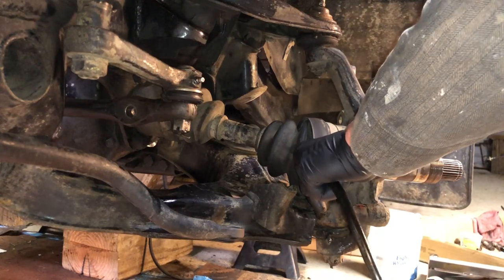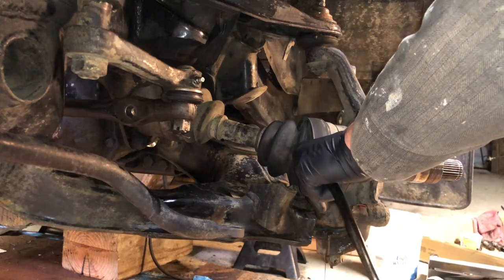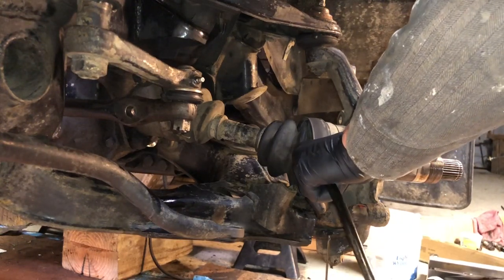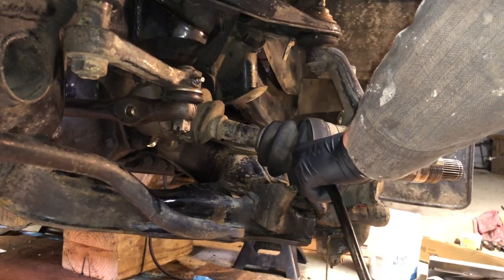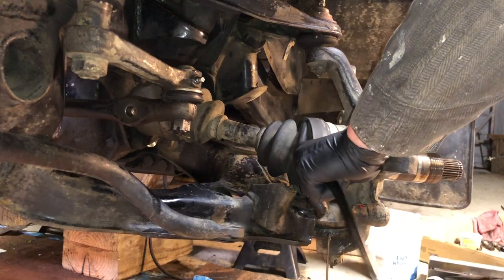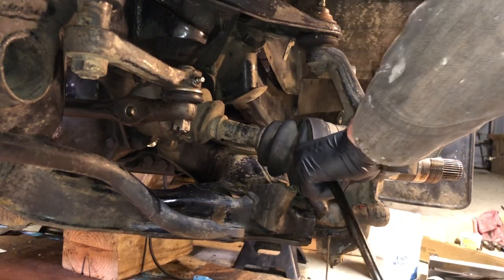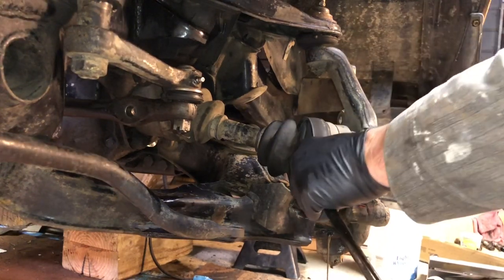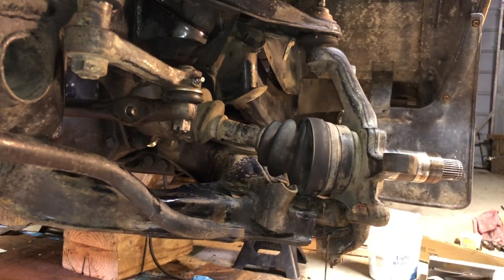Also, some of these ball joints, it'll just come out the edges, which is okay, I suppose. Doesn't necessarily have to have a dedicated opening. But all you're trying to do is pump enough grease to get rid of the old black stuff to replace it with the new grease. As you can see there, it's starting to clear up, so we got rid of the black stuff, and the clear grease is in there now.